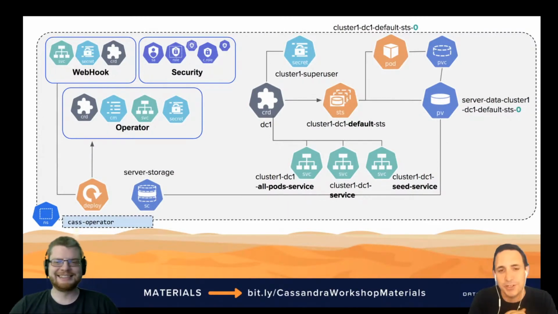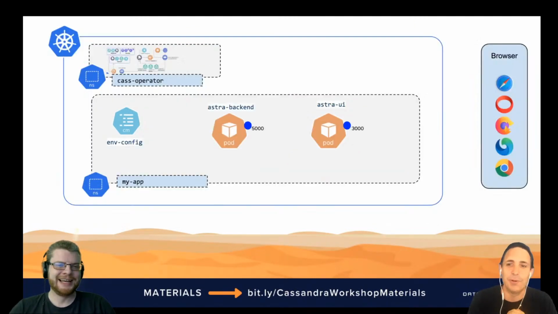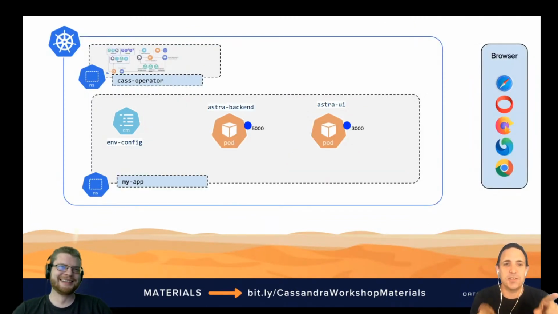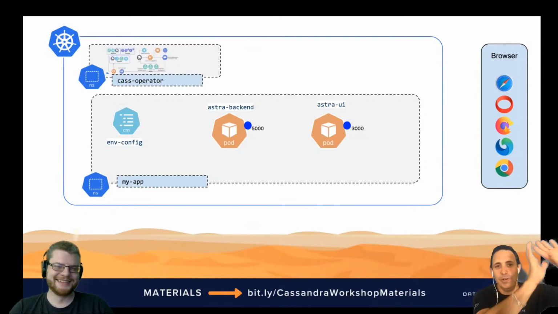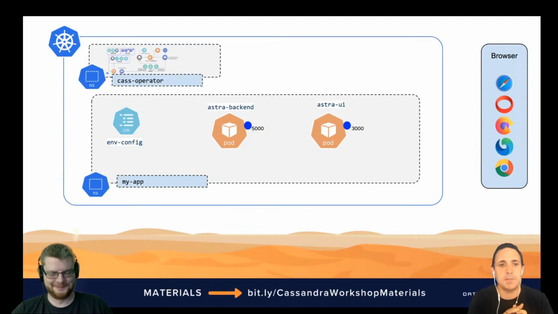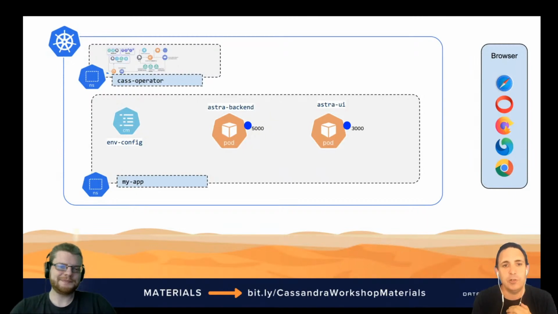We don't want to crush your laptops today. Right, absolutely. And no Prometheus, neither Grafana. So see, the big stuff is now on the top hand corner. Cass operator is its own namespace. And today, with the namespace my app, we will create a pod for backend, frontend, expose port, and provide a config.